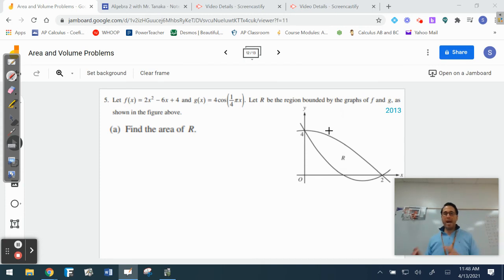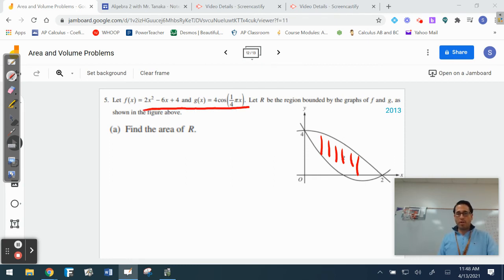Area is top minus bottom, right minus left. I don't know about you guys, but every one we've done has been top minus bottom, right? It doesn't get broken up. But be careful. Make sure you remember how to do right minus left. If it's right minus left, remember everything has to be in terms of y. But every one we've done so far is top minus bottom. Maybe they want to make it easier for you.